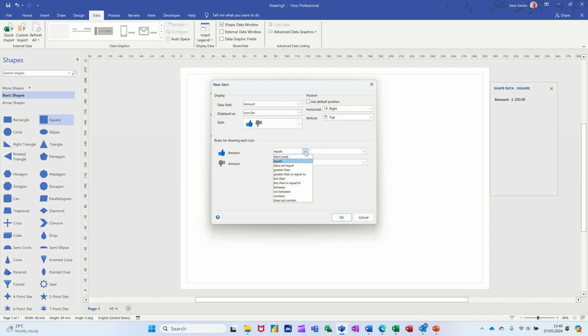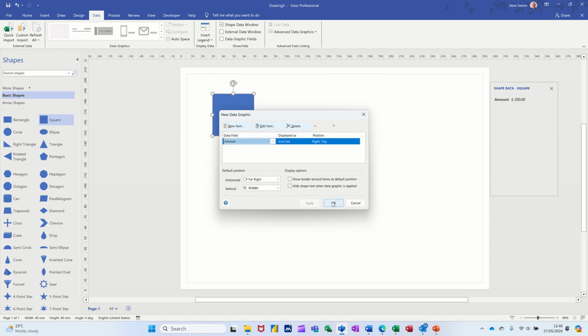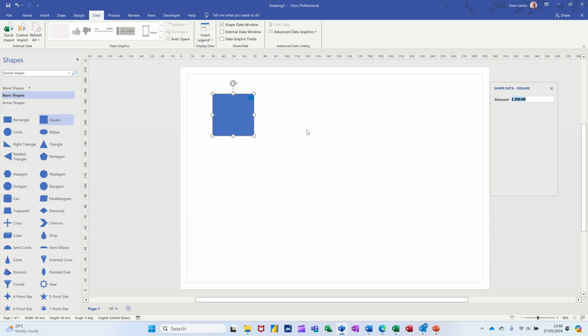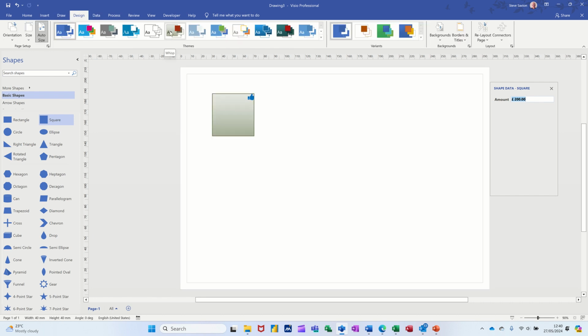But this is where you now need to set your criteria. So I'm going for greater than or equal to 200. Put in there a few other different options, and then this one will just be less than 200. Those are the two options. Clicking OK to that, and then OK again. I can't see it because it's the same color as the shape. So if I just come to a different color, you can see it there, look. So it has worked. So if you do that and you think it's not worked, that's it there. So if I change this figure to 1, 2, 3 in there, I should get a thumbs down.